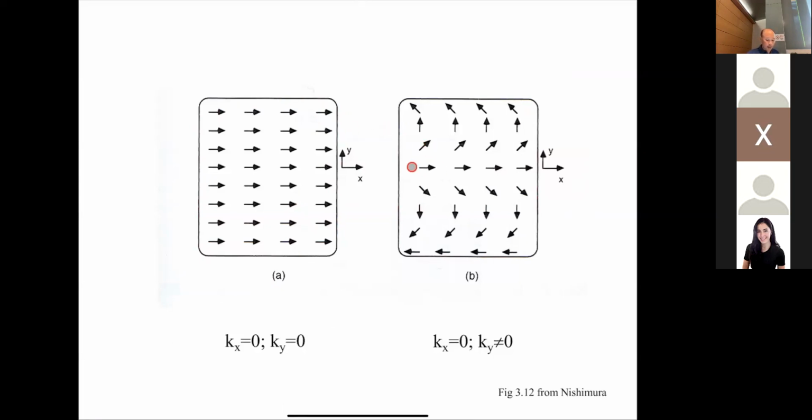Now, let's say we apply a gradient, in this case in the Y direction, right? Okay. So at some point in time later, I'm still at Kx equals 0, because if I go along the X direction, there's no variation in phase. Along any row, there's no variation in phase, right? But if I go along the Y direction, there's clearly a variation in phase, okay? So this corresponds to Kx equals 0 because that's 0 frequency in the X direction, but there's clearly some frequency component in the Y direction. So that's at some value where Ky is not equal to 0, okay?